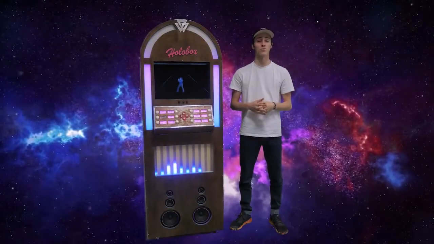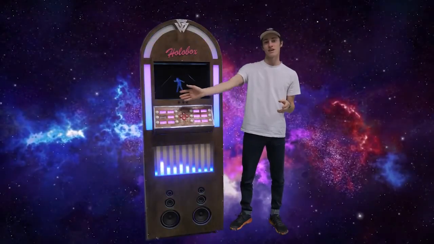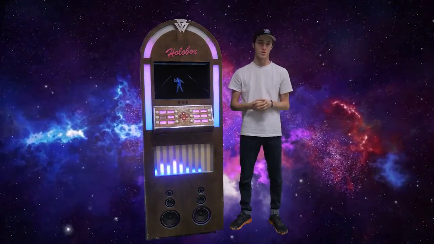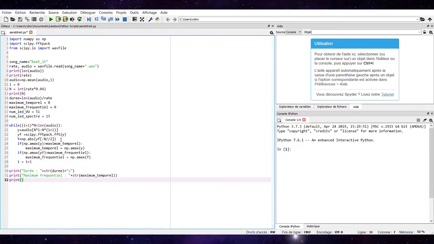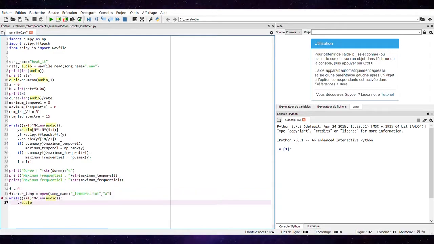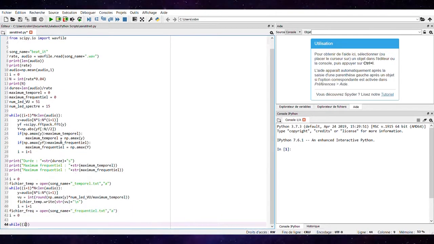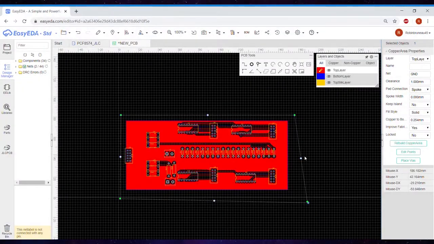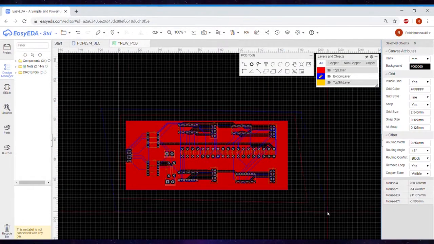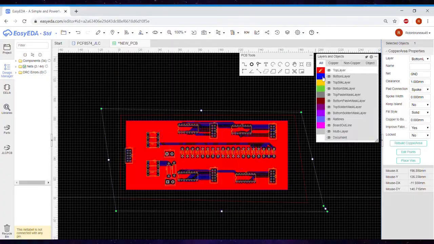So my name is Robin and I was responsible for creating the LED animations all around our jukebox. The first thing I had to do was creating a Python script which can handle audio files in order to create easy to read text files that contain the information we need to light up the LEDs at the right time. Then I wrote a Python script which handles the MP4 files with a video player and also displays the LED animations coordinated with the sound. I also gave Wenjuan a hand with the electrical circuits of the user interface because it was a little tricky.